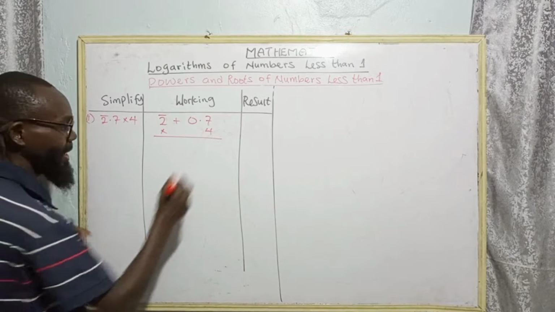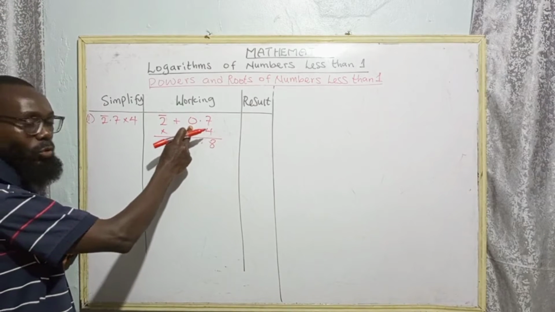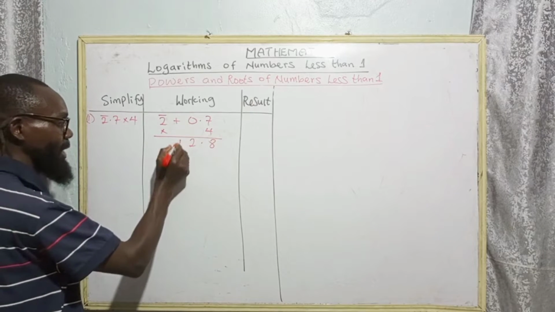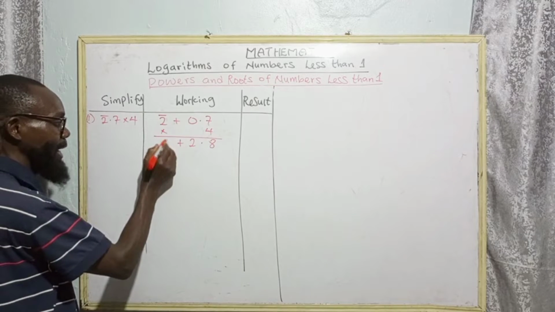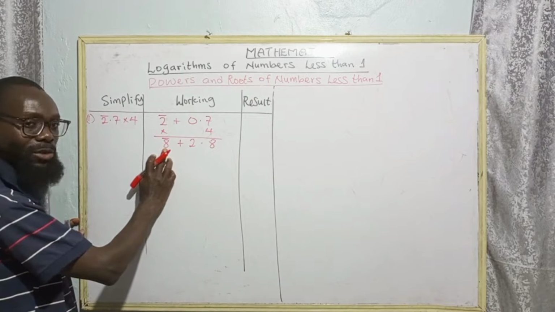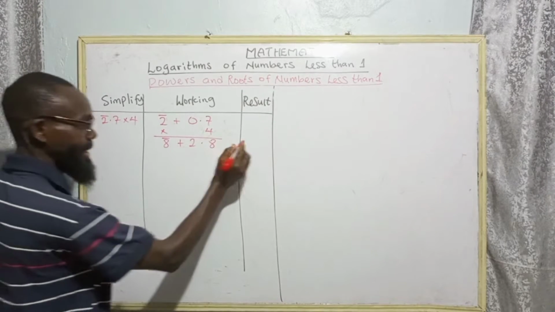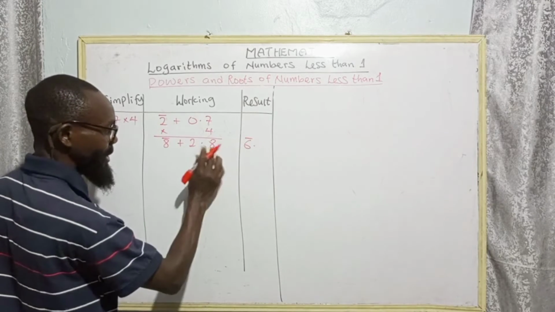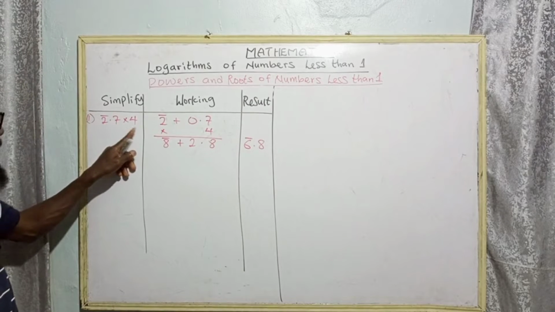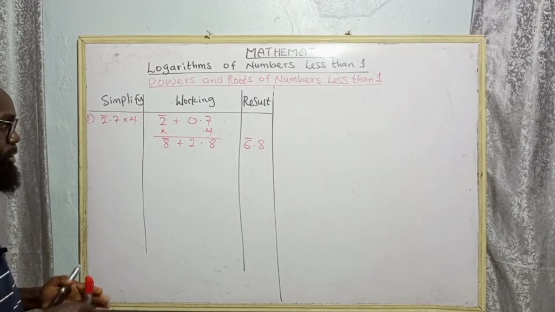So we are going to write 8 carry 2 points. 4 times 0, we have 0, plus the 2 we've carried, we have 2. 4 times bar 2, we have bar 8. Now, when we look at this, bar 8 means minus 8. Minus 8 plus 2, we are going to have minus 6. That is bar 6 points, the last digit here, 8. So which means bar 2.7 multiplied by 4 will give bar 6.8. That's how to do the simplification.